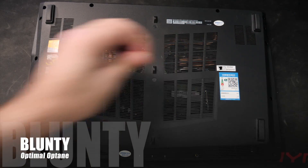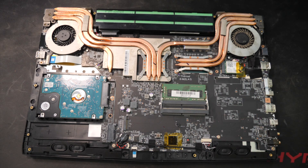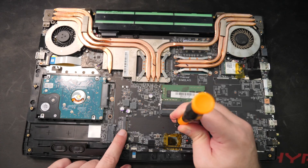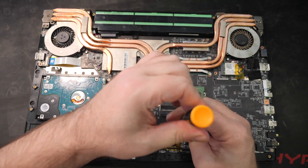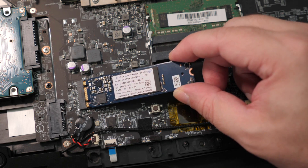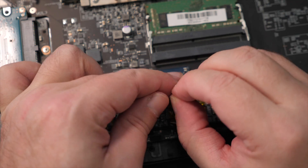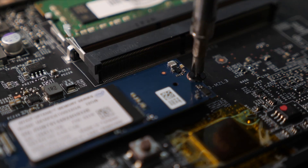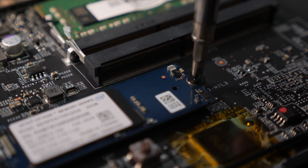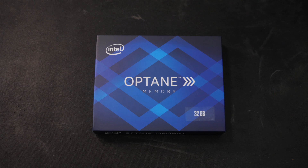Hello again, I am Blunty. When I've done budget-minded PC builds here on the channel, I've always done the storage in a one-two punch. For the larger mass storage of games and such, I'll go with a mechanical hard drive — at least a terabyte, more if the budget has room. But I also find it pretty much essential to add a nice zippy solid-state drive, an SSD, because frankly, the day-to-day experience in Windows 10 is a bit sluggish with only a mechanical drive. And once you've gotten used to the responsiveness of an SSD, it's really difficult to go back to just a mechanical drive.